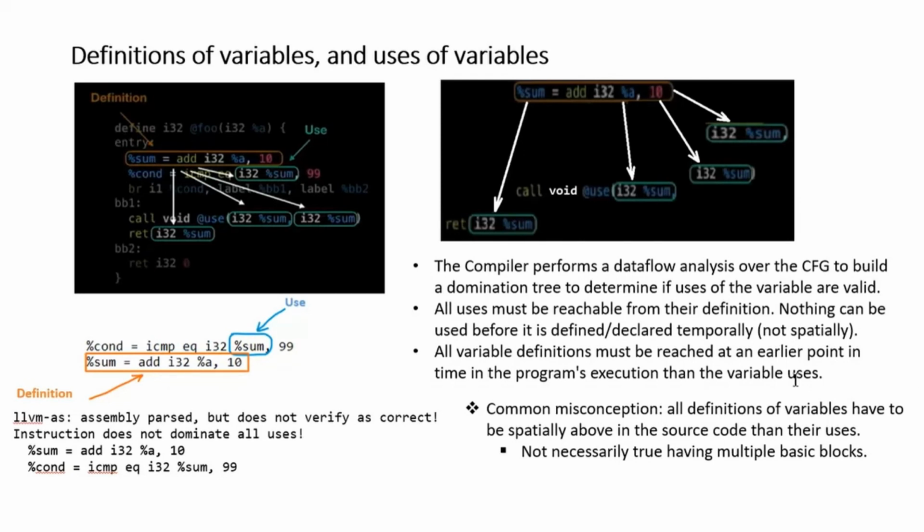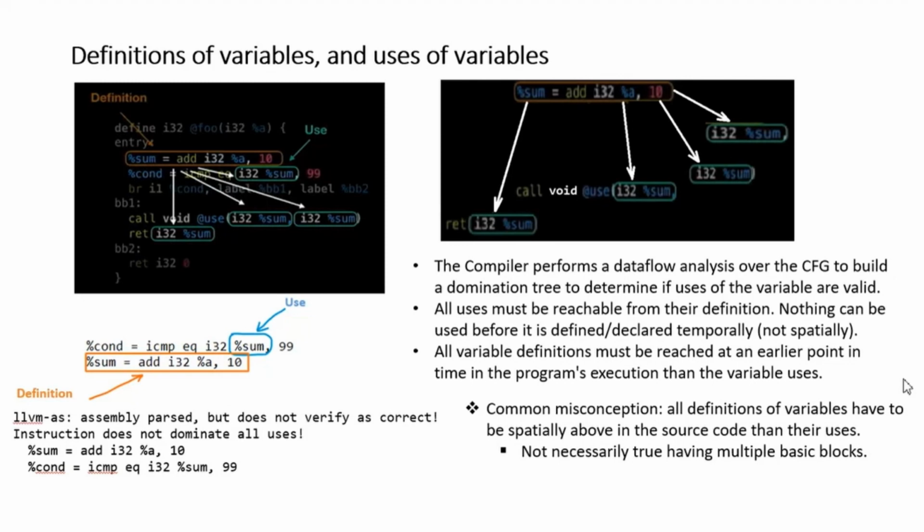Sorry. Yes, so I just said that if a variable is not used anywhere in the program, then it is not needed. So we can access the list of users for any definition. And if a variable is not used anywhere, this will be an empty list. So if, for example, you want to rename %sum or replace it with a different virtual register, you would have to update all of its uses.